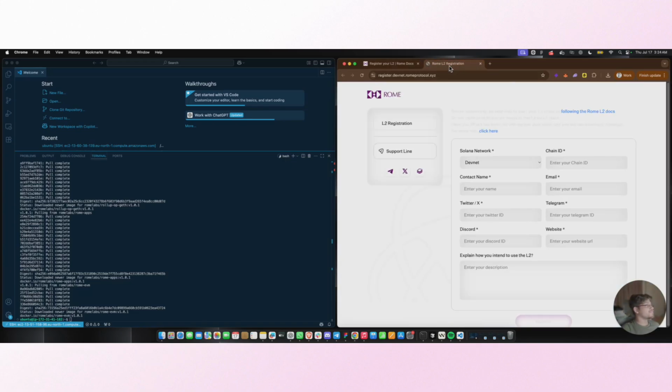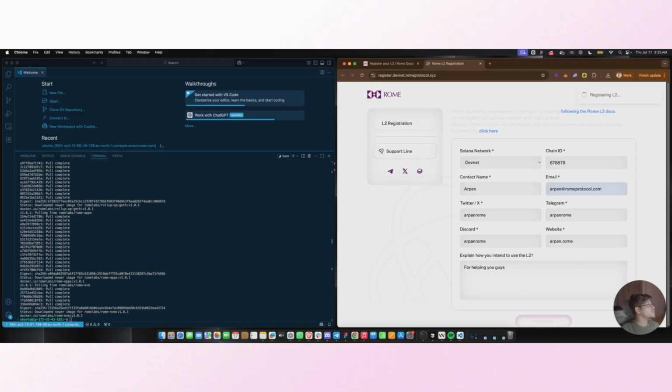the Rome UI. Then devnet, I'm gonna select a chain ID, which is 678678. That's it. My name is Arpan, everybody. My email is arpan@rome protocol. Twitter name is arpan Rome. Telegram is arpan Rome. Spam, guys, spam. My Discord is also the same, so it's easier for helping you guys.